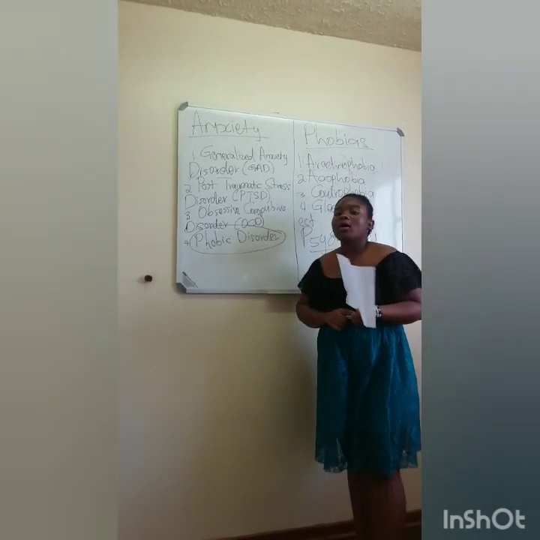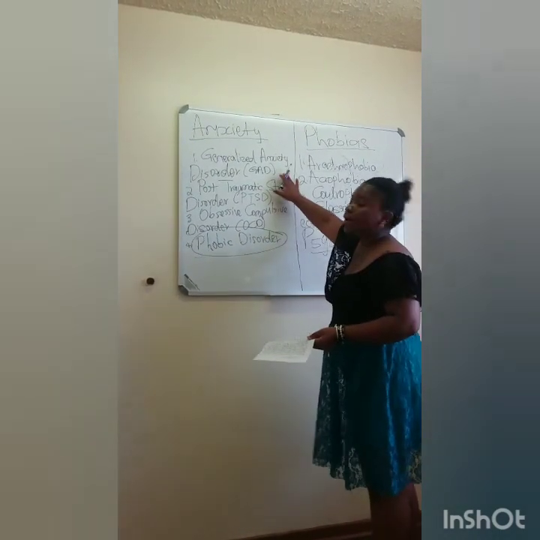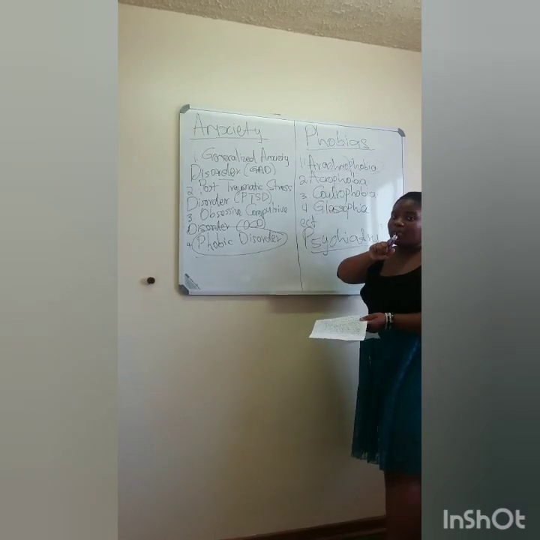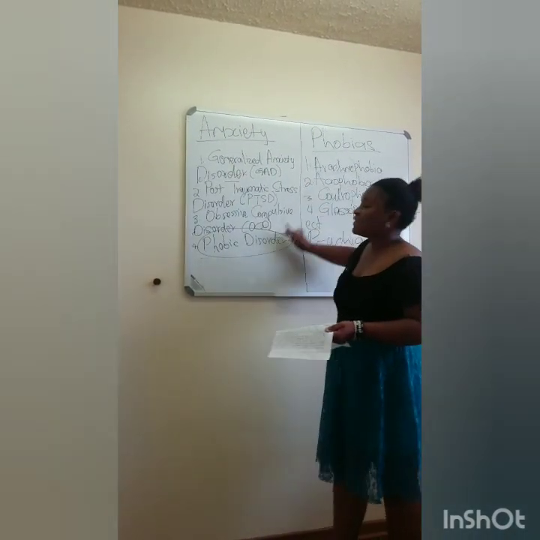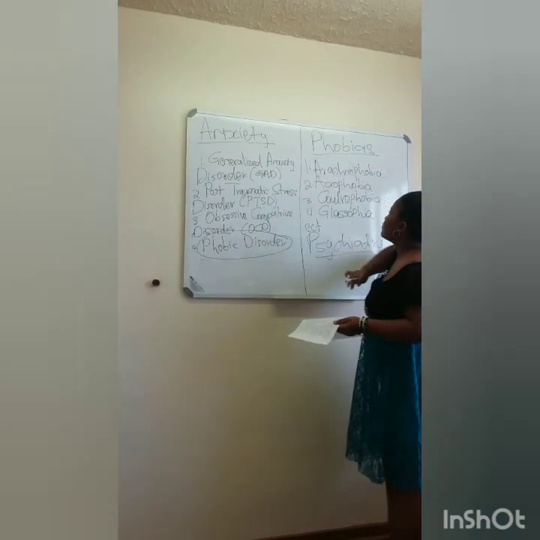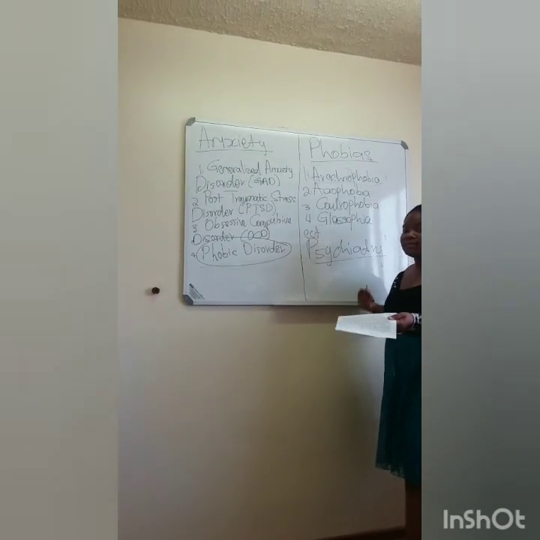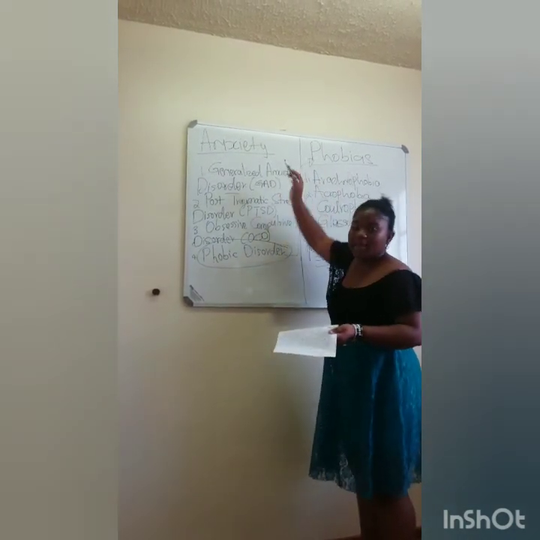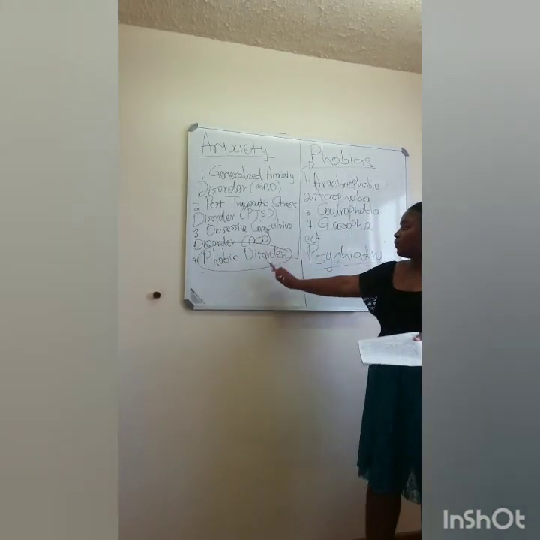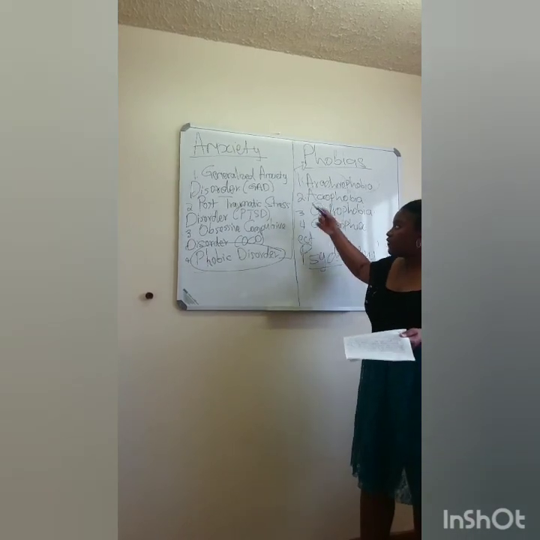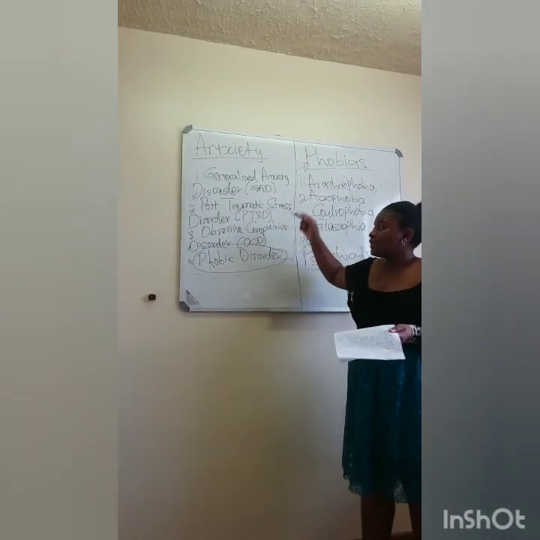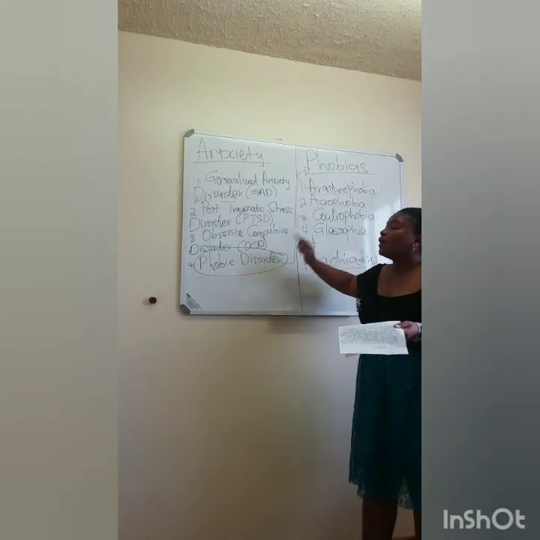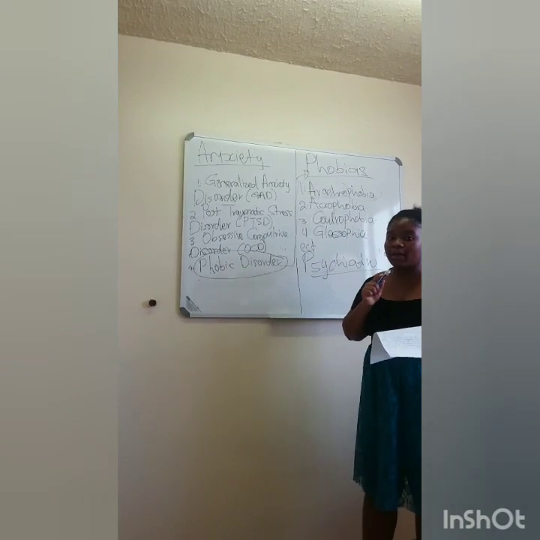And with that being said, in today's lesson, in conclusion, we talked about what anxieties are. We talked about the definition of anxiety, and we also talked about the definition of phobias, which is very important. Secondly, we talked about the top 4 anxieties that are prevalent amongst young people. And then we also talked about some of the phobias that are also prevalent amongst young people. And then, very important, we talked about the relationship between phobias and anxiety. And I said to you, just to remind you, that phobias are actually a part of anxiety. They form part of the group of anxieties that exist among young people, and therefore they are added onto the list. The relationship between them is the fact that phobias are a part of anxiety. I hope you guys are clear on that one as well.